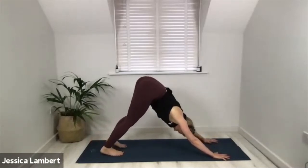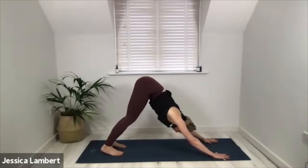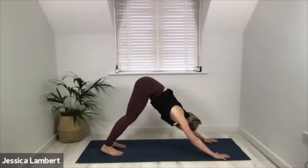Big breath out. Let the back of the neck be nice and long. Push into the hands to lengthen the arms. Breathing in. Breathing out. Breathing in. Breathing out.